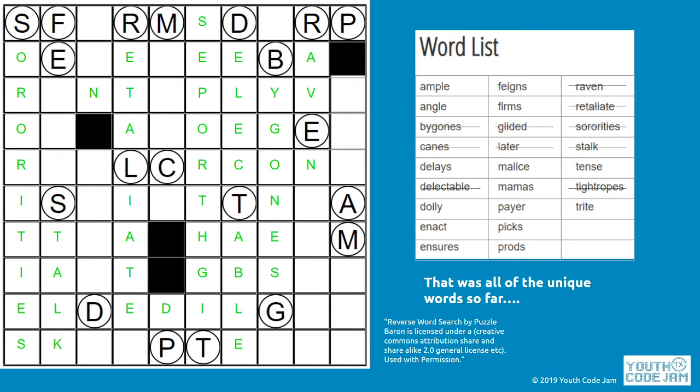Again, we have our two D's. Let's see, it doesn't fit here, or here, or here. So it must be using this D down here. This way's too short. D-O-I-L-Y, it could fit there. D-E, it's already wrong. The other ways are too short. So the only place where it's going to fit is right here, going up. D-O-I-L-Y. Next is the word enact.